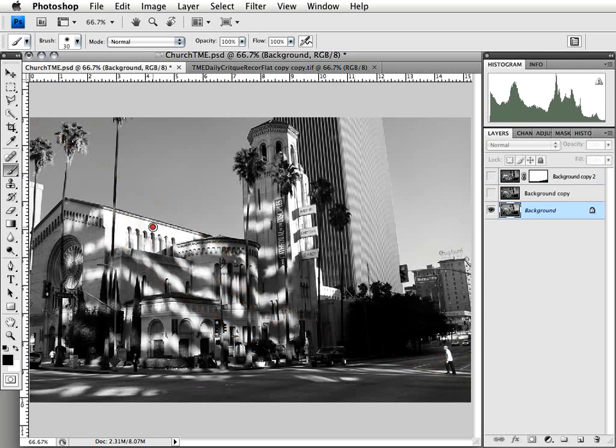I love the fact that Abby has framed this from top to bottom where there's some space down here. To me, this is just sort of a stage, the bottom part of the image, and I like the way it's been framed where there's a nice base for the movement down in this part of the image. I love the fact that Abby converted this to black and white. One of the things I'd like to do is simplify this even more, but getting rid of the color here is going to help to pay off the main character and the main idea in the image. And the overall framing, I think, is working really well here.